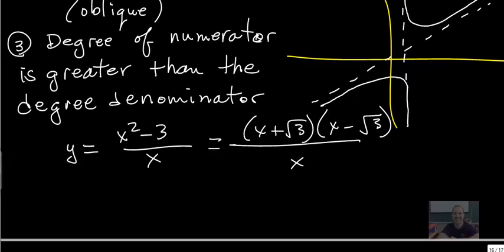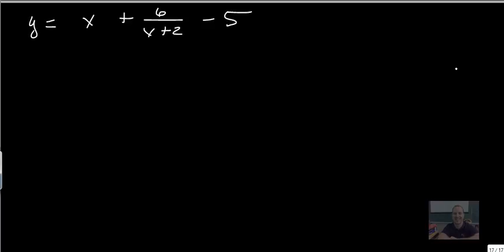But you do the long division, and whatever the quotient is, whatever the answer is up on top there, that is the equation of the slant asymptote. There's going to be a remainder when you divide out, but whatever is up on top is the equation of the slant asymptote. So it's not that hard, but I just don't think I'm going to need you to do that right now.